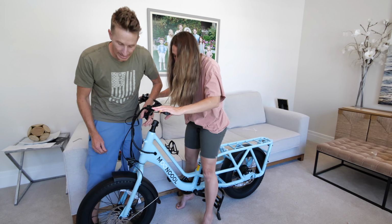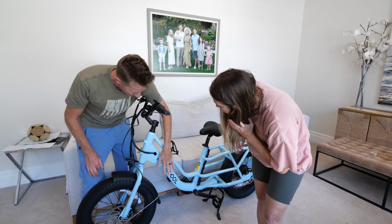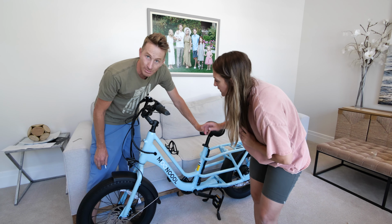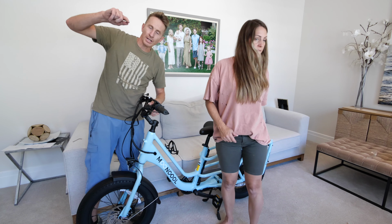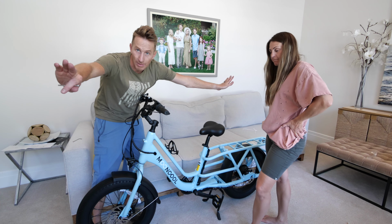This is all we can do for today. Blinkers. First impressions, love it. It's a beautiful bike. I know I always say this, but I think it's gonna be our new favorite. So we're gonna skip ahead. We'll wait for the rest of the parts to come, but skip ahead in a second.